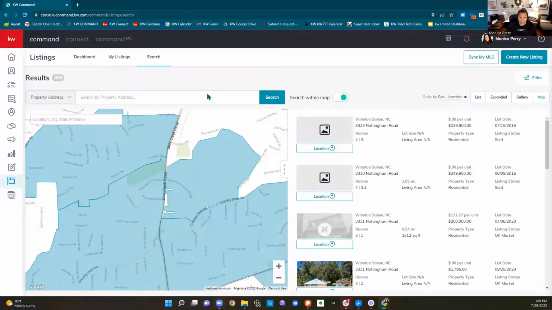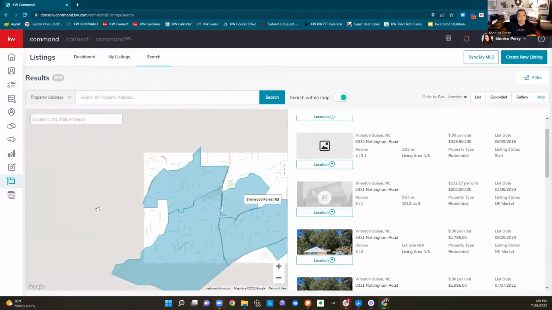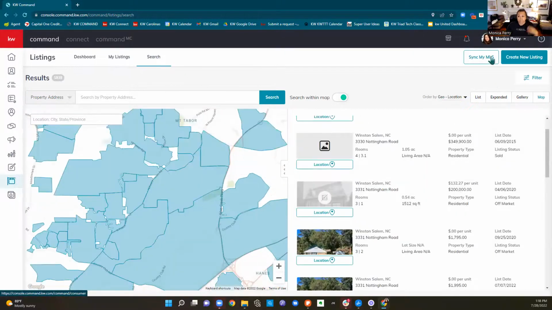But up to now, you can search for listings anywhere across the country, parts of Canada, and now KW Worldwide is pulling in new pieces every day. We just grabbed Poland, Portugal, and St. Martin last week in our KW Worldwide family. So some of their listings are starting to roll into our system as we speak. Check those out if you have somebody who's looking to buy a house overseas. So get in here, poke around, see what you can find out.